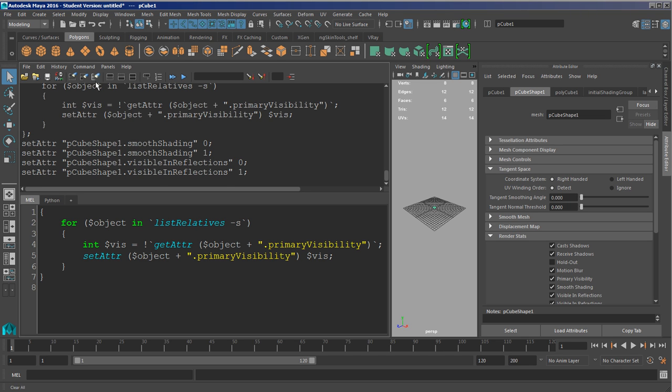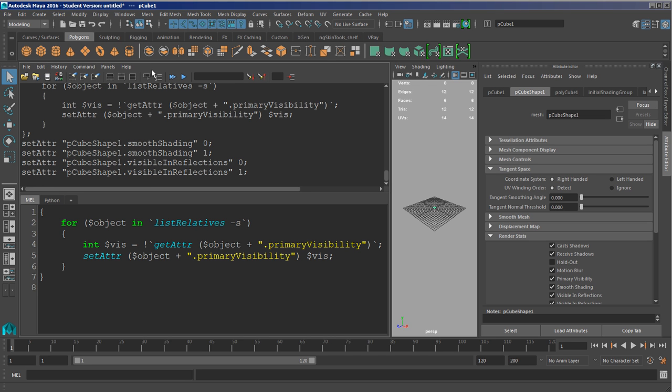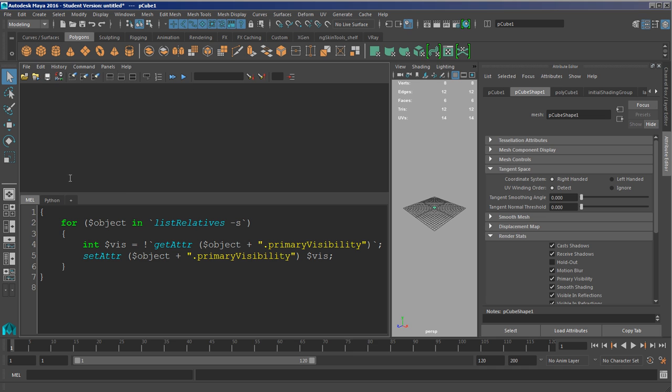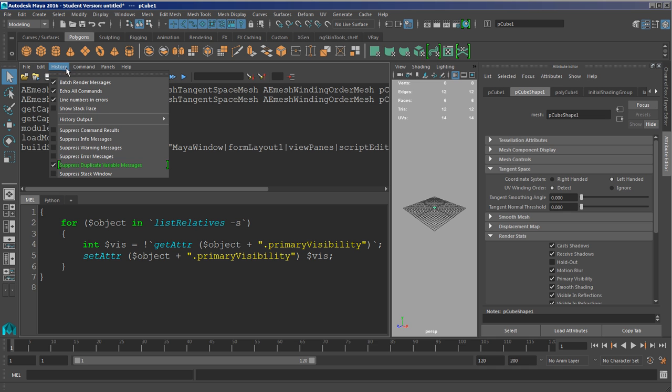Well, something else I can do is turn on this really fancy command here, which is echo all commands, which means anything that you do will be echoed. I'm going to say something very important about it first. Use it with caution. Use it just at the moment you want it and then turn it off. I'm just going to go to Edit, Clear History, just to clear this. And it's important you don't do a clear all, otherwise you're going to clear your script away. So just clear the history. And I'm going to say echo all commands, immediately do whatever it is I wanted to do, and then quickly turn that back off.